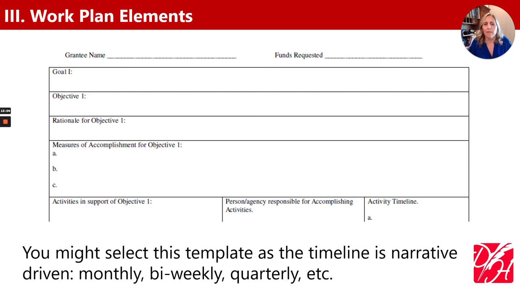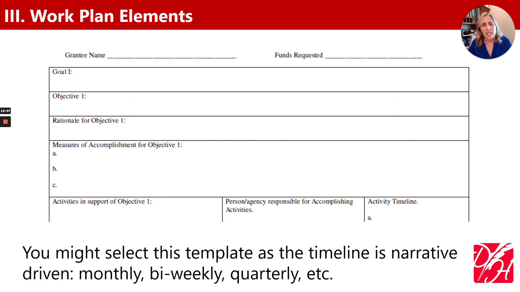How would you decide? Well, in this example, if you look at the lower right-hand corner of your screen, you can see activity timeline, and it has letter A, and then there was space. In this situation, what you would do is call out the activity timeline with a small amount of text, something like monthly, quarterly, bi-weekly. It wasn't a drop-down. You'd have to make those choices on your own for what you would type in. But you weren't typing a whole sentence; there was room for a tiny phrase articulating the timeline. That certainly is one way to present the timeline for a project or program.